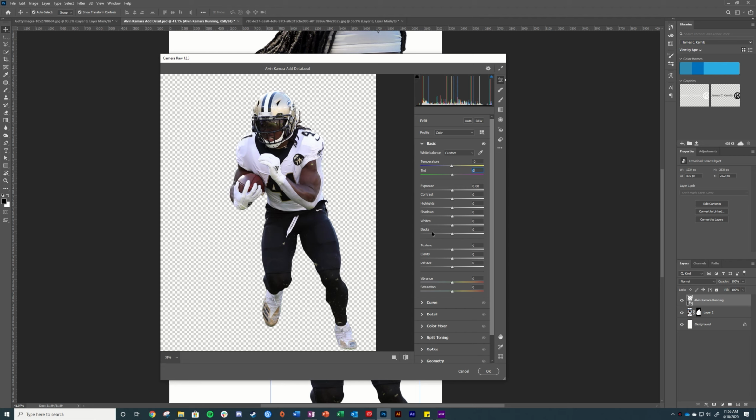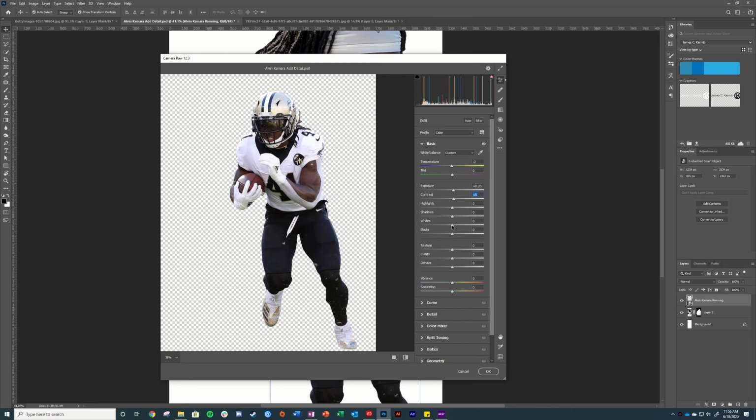Those are the ones I mainly use, but I also use highlights and shadows. So with the exposure, it's just the overall brightness. It doesn't really affect any specific part of the image. It's just going to increase or decrease the brightness of the entire thing. With contrast, it's going to do the contrast of the colors, whether it's going to have a big contrast between the saturation of the colors, or if it's going to be a little bit closer together. I normally put it a little bit higher up just to get a little bit more detail.